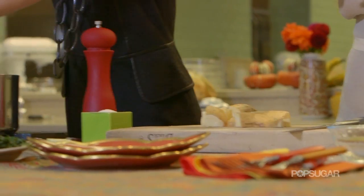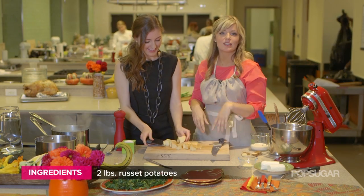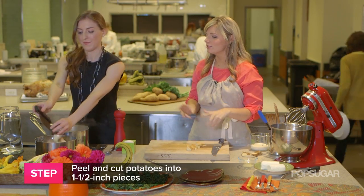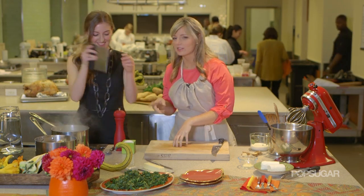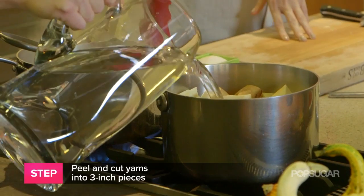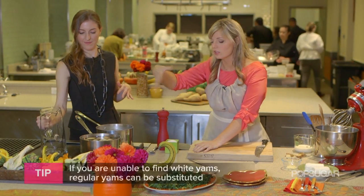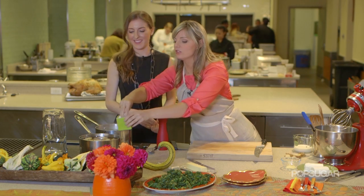So we're putting in the yams and the potatoes. These are white yams, but I'm hiding them, and I left the skin on — because why peel when you don't have to? They'll break down, and plus rustic looks like homemade, and homemade always tastes better. Now, cold water goes into the pan. If you start with hot water, the outside of the potatoes will break down and get mushy before the centers are cooked, so you just want to add cold water, and once it comes up to a boil you're almost ready.